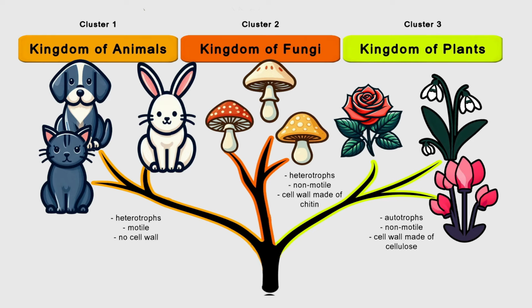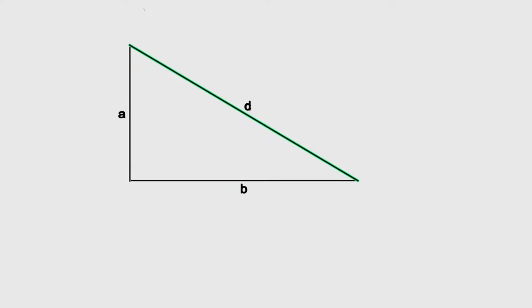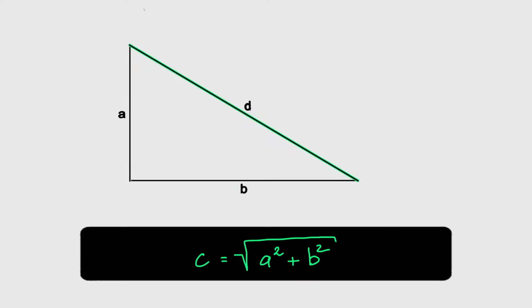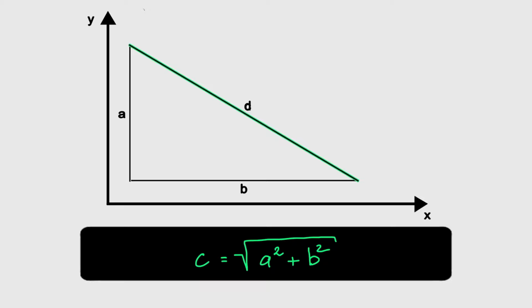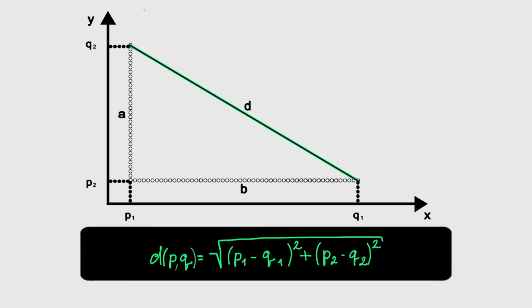The choice of these calculation methods lies with the researcher, so we will choose one of the simplest methods, the difference coefficient based on the Pythagorean theorem. Yes, the very same one. Pythagoras knew the score. A squared plus b squared equals c squared. But what if we place our triangle in a coordinate system? In this case, the lengths of the legs can be determined using their projections on the coordinate axes.